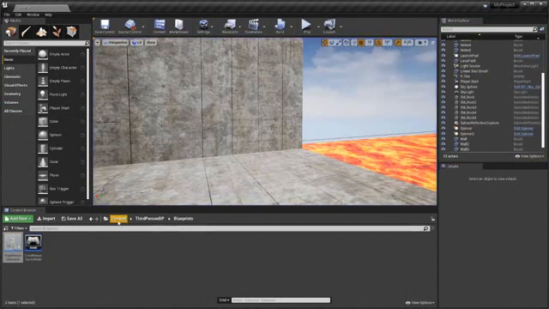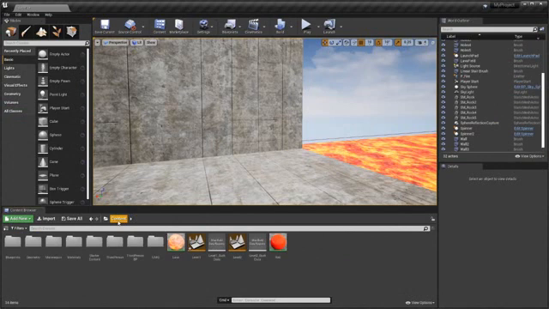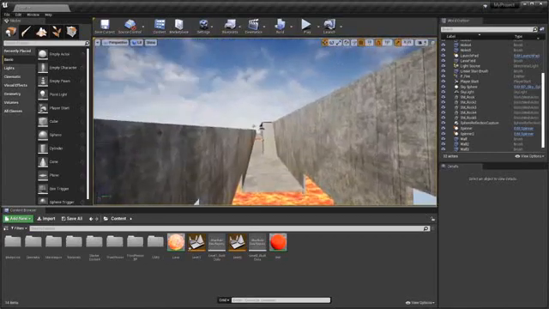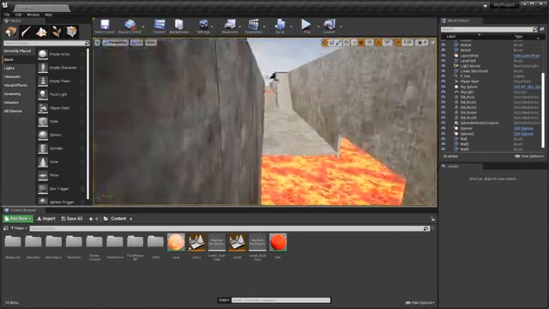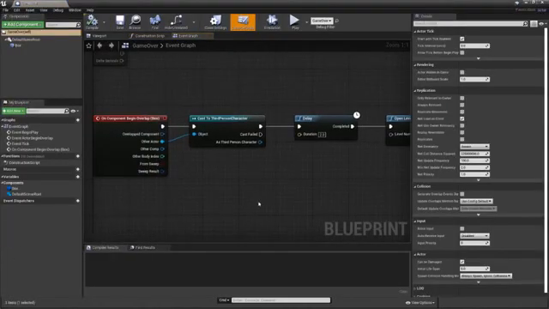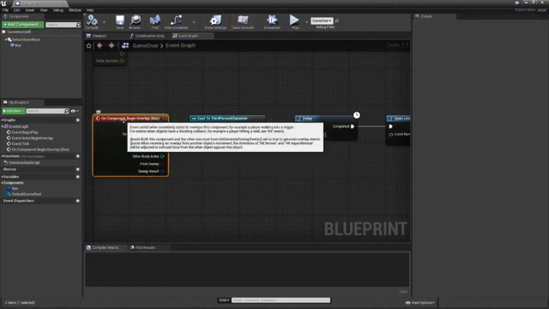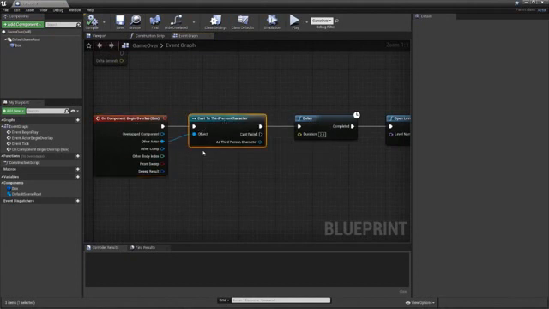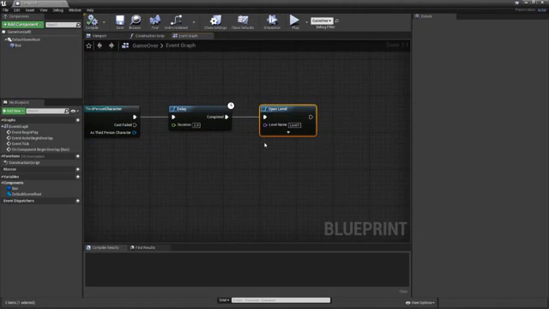Okay. So now here's the problem, of course, is that we want this to only appear when we actually have the game over event. So to do that, I'm going to need to go and take a look here at the game over event itself. Double click on game over event. So here in the game over event, you might recall that when we overlap the box, it checks to see if who it is that's overlapping the box is the third person character. If it is, it just gives a 2-second delay and then it reloads the level.